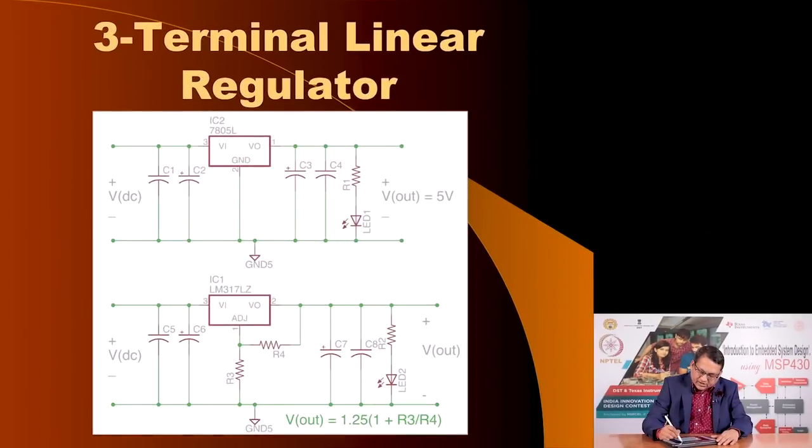3 terminal regulators of the type that we have been discussing, the 78XX series. I have illustrated 2 simple regulator configurations. One is a 7805. You see, these are the additional components that you require apart from the regulator: a couple of capacitors at the input and output and nothing else, maybe an indicator to indicate that the power supply is on with the help of this resistor and LED. This is a simple 5 volt linear regulator.